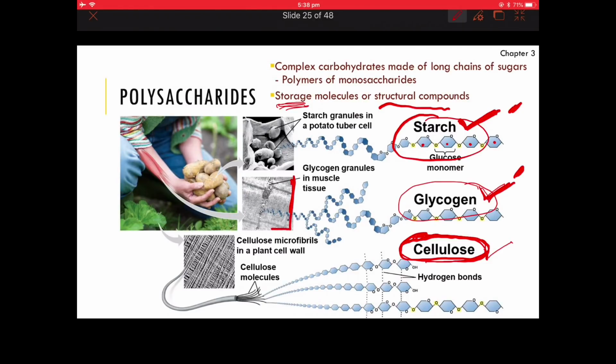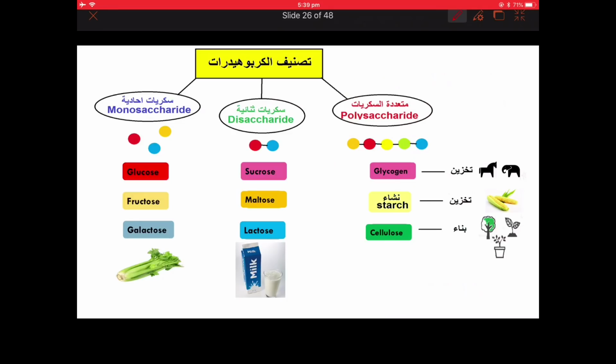This image shows you how glycogen granules exist in muscle tissue. Starch in potato. So in the muscle, you'll find glycogen. In the potatoes, you'll find starch. And they both store energy. حبيت أضيف هذه الصورة. برضو أنا سويت هذه الصورة من زمان. I've used this before in one of my classes, and I thought it would help you remember.